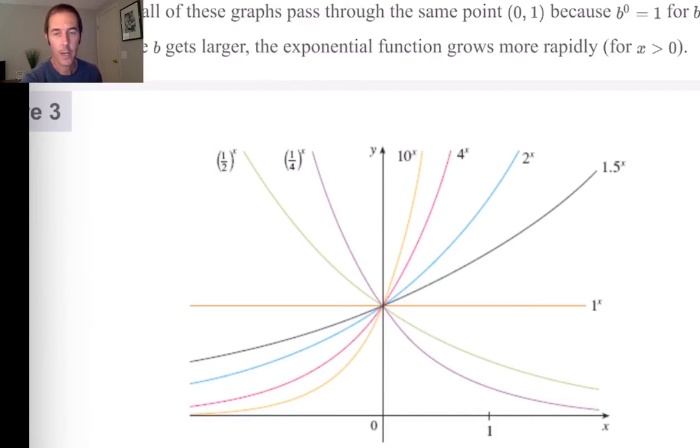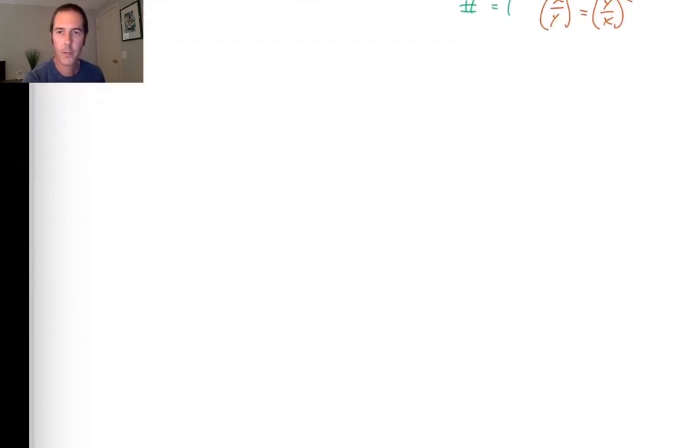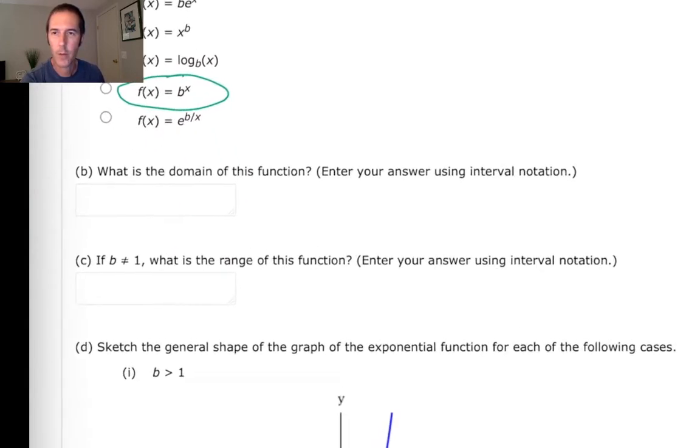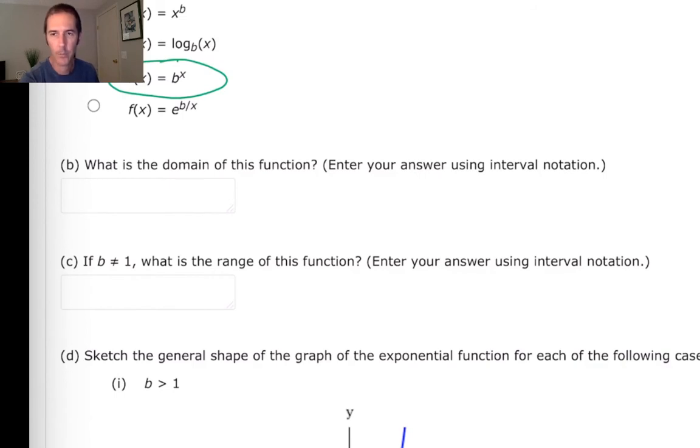You might note also that the orange horizontal line is the graph of 1 to the power of x. The range for that function is different. That has a range where all of the y values are the same. They all have a y value of 1. So that's why the question made this distinction, where we wanted to talk about a b value that did not equal 1, because that has a very specific answer. The range of that is 1. But as long as it's not equal to 1, your range is still going from 0 to positive infinity.